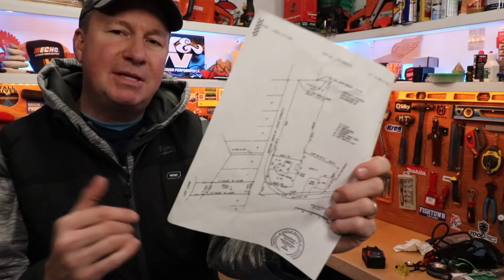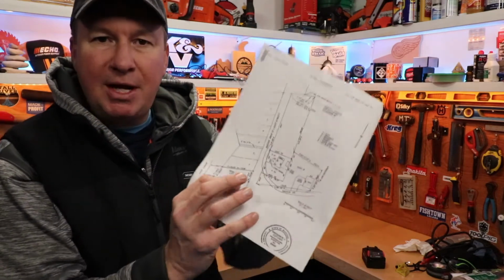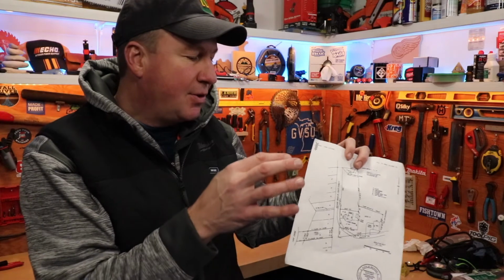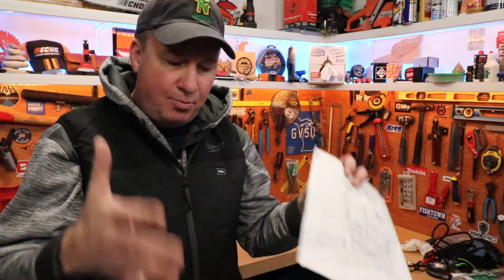So one of my more recent projects, this is the survey right here. A lot of times we have some setback requirements, and that means how far the house has to be set back off the right-of-way or the property line. Sometimes if it's really close, like on a really tight city lot where we're putting it at like 15 feet or whatever the setback is, then I'll hire a surveyor to come in and put it precisely.